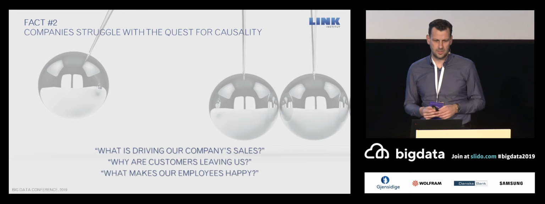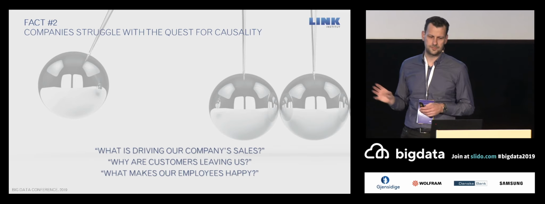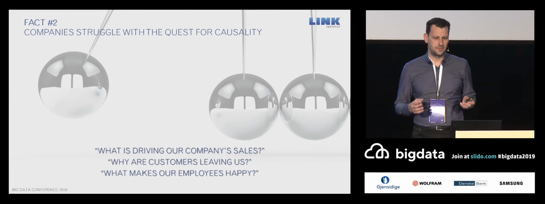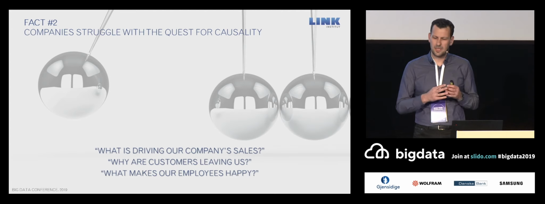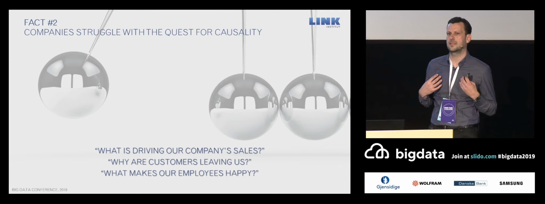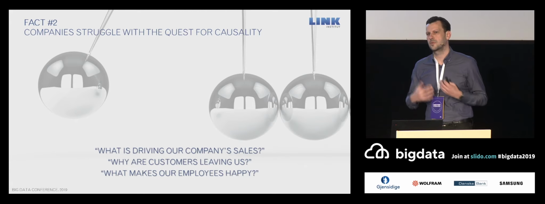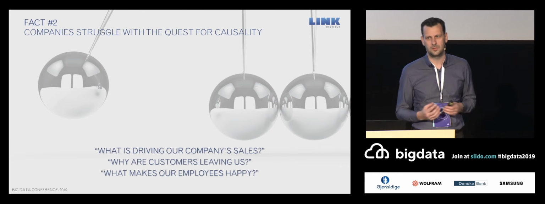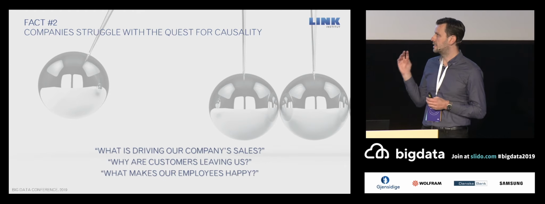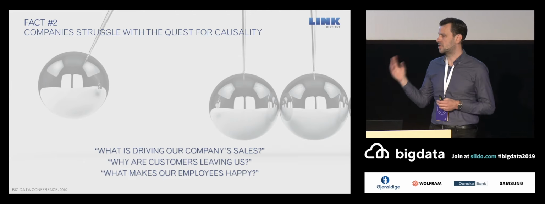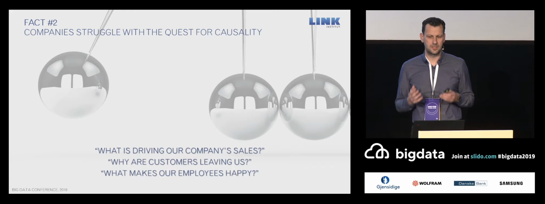Second fact and observation that we had when we started this approach was that the same as 30, 40 years ago, and the same as in the next 20, 30, 40 years, the questions that our clients have for us have always been the same, in a nutshell. They're always asking us, what is driving our sales? Why are our customers leaving our company? What makes our customers happy? What makes our employees happy? And these questions on causal effects, these questions on driver analysis and everything, they remain the same. And the companies really struggle with that.